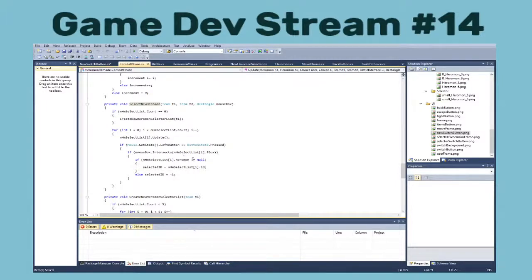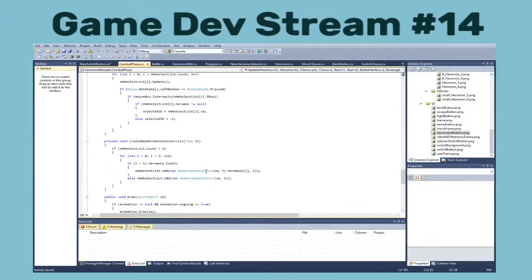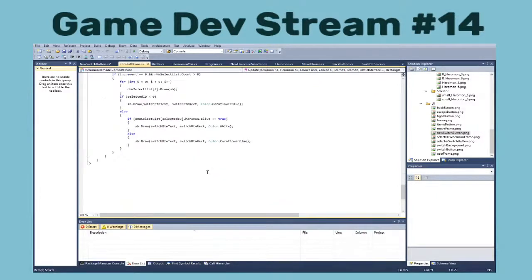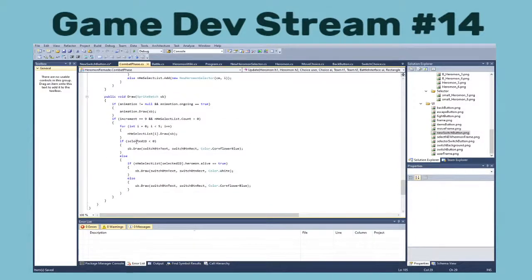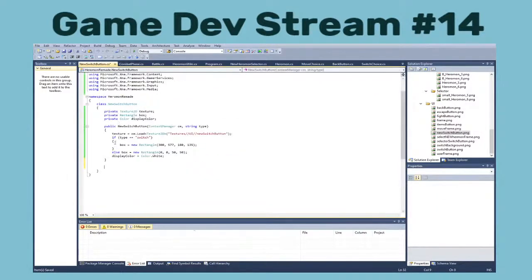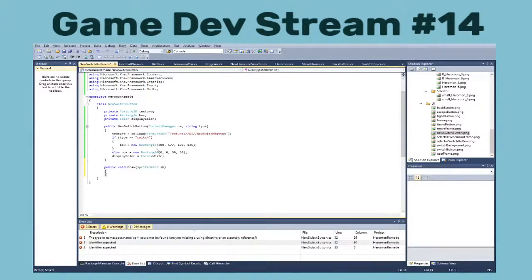Oh, we don't have the button press. Right. We only have the draw function, so let's add the draw function. sb.draw and texture, box, display color.